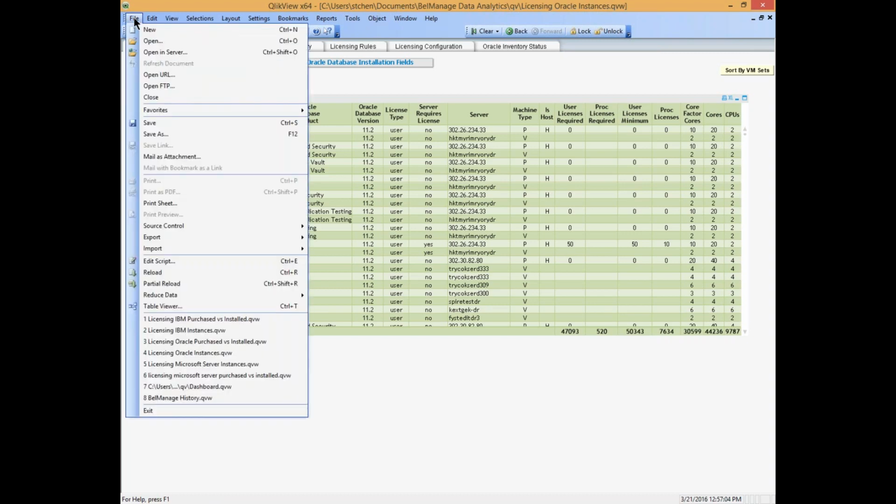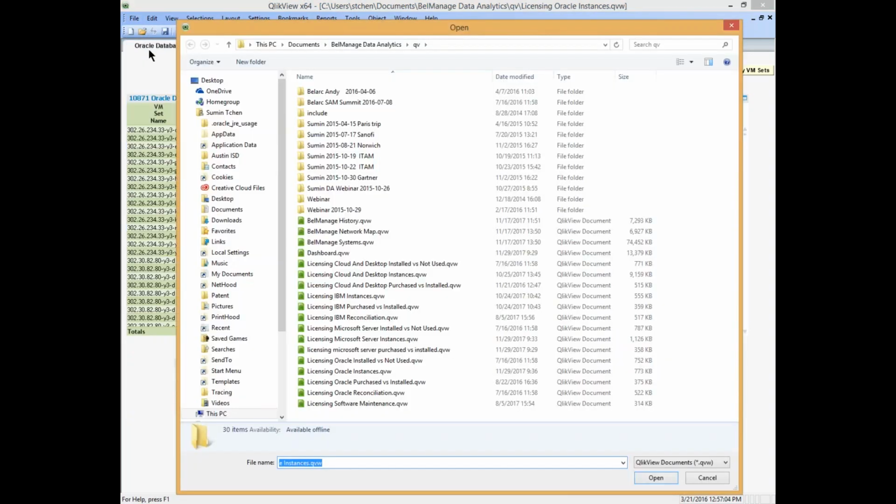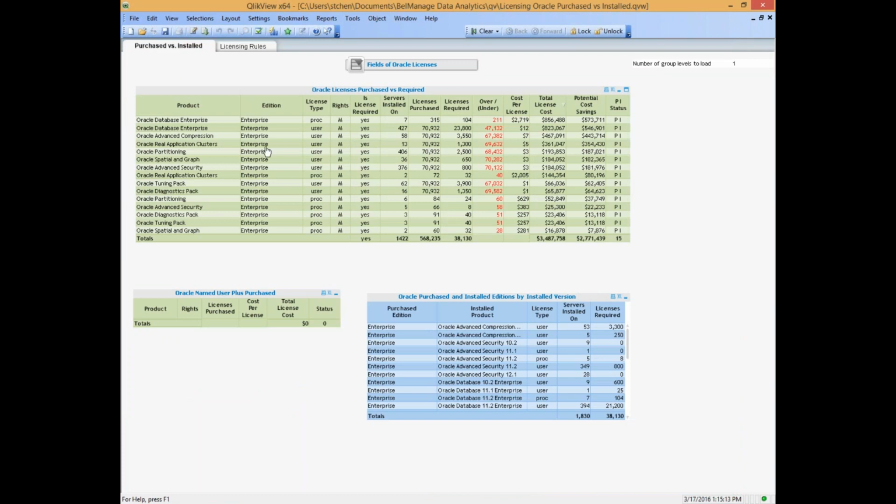And of course, then we want to compare that to your purchase records. So we have a report that does exactly that. So purchase versus installed. So this basically is all of the Oracle products that you have, and it compares it to your purchase records. Your purchase records can either sit in the BelManage repository, or it can be pulled from outside, even SAP, PeopleSoft, or even Excel spreadsheets if you like. But there is a repository in BelManage too that you can enter purchase records.